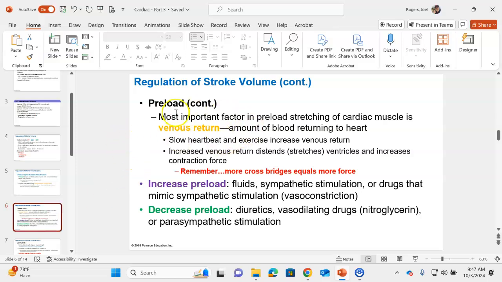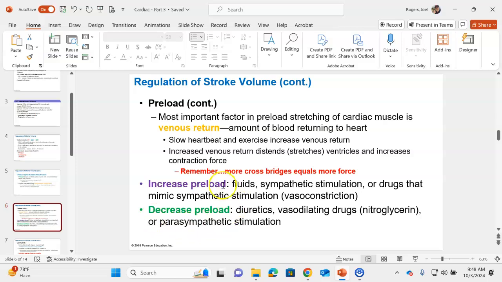Okay, now, like I've been saying, in terms of the amount of blood that gets back to the heart, if the ventricles fill up with more blood, preload goes up. And so the amount of blood making its way back to the heart is actually called venous return. Okay, venous return. I mentioned a couple factors that affect that. But again, if more blood gets back to the heart, it's going to get into the ventricles. If venous return goes up, EDV goes up, and the ventricles stretch, we get a more forceful contraction.